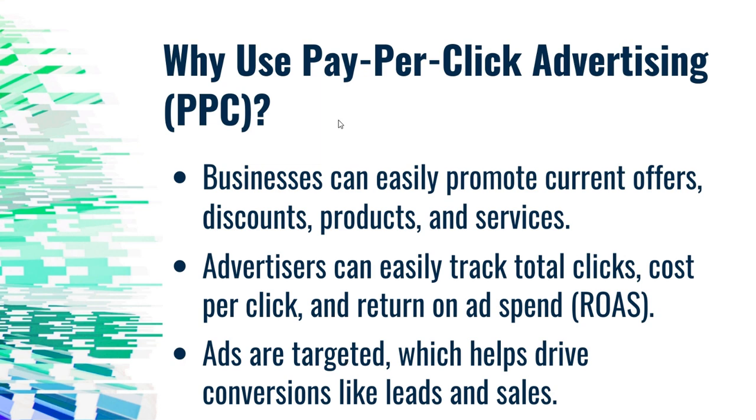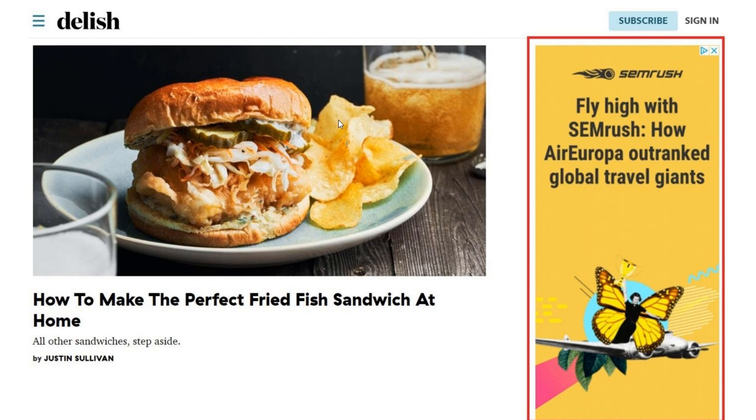So if I start going to other websites, let's just say I'm looking up recipes, I'm looking up things to eat for dinner tonight. You can see here I'm on delish.com. You can see something about how to make the perfect fried fish sandwich at home, and the advertisement on this website is SEMrush. So clearly this advertisement is targeted towards me. You would think because I'm looking at food content, I'm also going to get a food advertisement, but I'm getting an advertisement that's based on my interests, based on the websites I visit, based on the things that I'm typing into Google every single day.